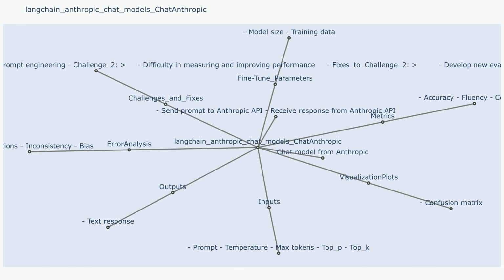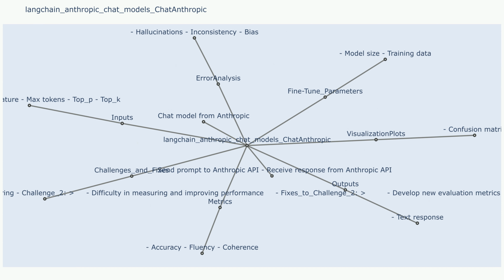Fine-tune parameters. Parameter 1. Explain in detail. No fine-tuning is directly available for Claude 2. It is a pre-trained model, and Anthropic manages its updates. Parameter 2. Explain in detail. You can control the model's behavior through parameters like temperature, which can be adjusted based on the desired level of randomness and creativity.